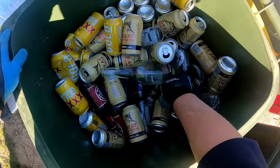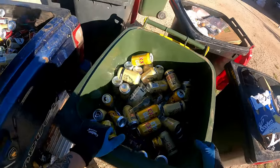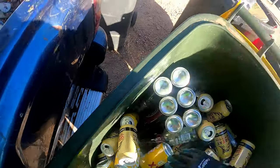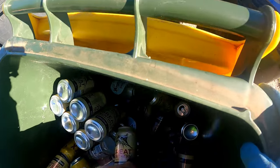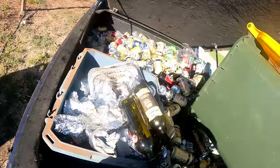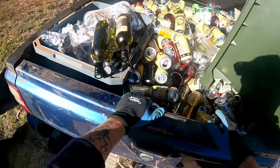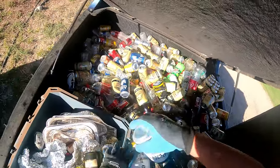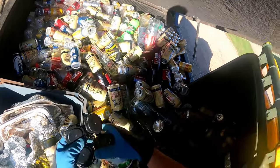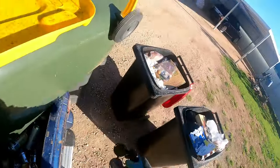Geez, that's a lot in there. We might just do the same thing. Lift it up. Hopefully it's not too heavy. Cannot see any cardboard. That's a bloody win. Holy dooly! Oh my God, that is chockers. Alright, we don't want those plastic pieces. I said we'd have, oh my God, we got a full ute load before we go anywhere.